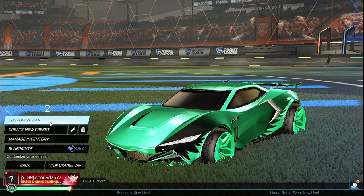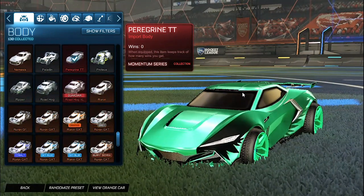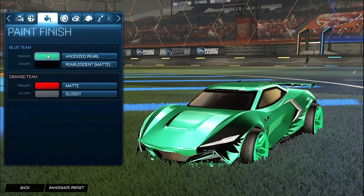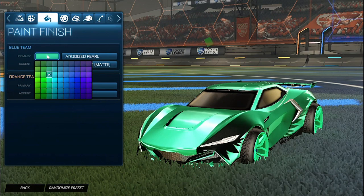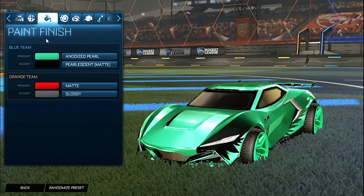So starting off, we do have the Peregrine TT unpainted. Now remember, this is all for the blue side. For the decal, we do have the Wings common decal. And then for the colors, for the primary, for the blue side, obviously, we do have the light green, and then the accent as black. For the paint finishes, for the primary, we do have anodized pearl, and then the accent as pearlescent matte.